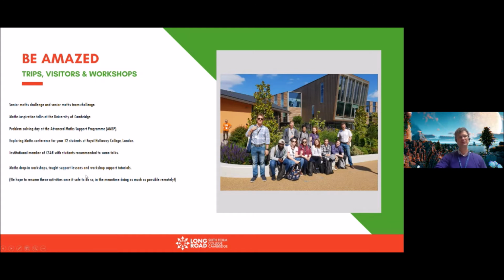We also have some support at 3 levels. So we support students who are aiming for A and A-star grades. We support students who are working towards the BC level. And we also support students who just need to consolidate the basic skills to actually make sure that they pass the course. So the idea is that students might start at the first level of support and then go through the levels depending on the progress and the target grade. So that's a really important part of the work that we do here.